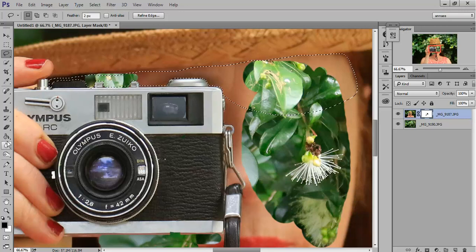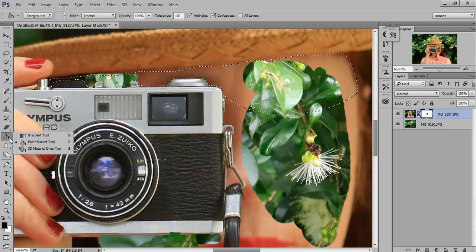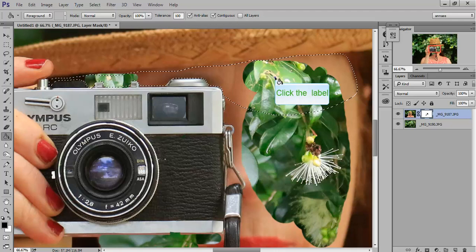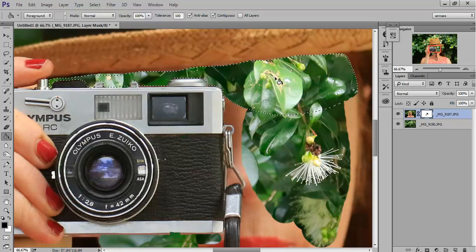So that's on black. Just press on my fill tool. If you can't find the fill tool, which is the paint bucket tool, it's under your gradient tool. So you see where your gradient is? It's under there. So you go to the paint bucket tool and you just click on it and it should work. So now see how it's cut that out?